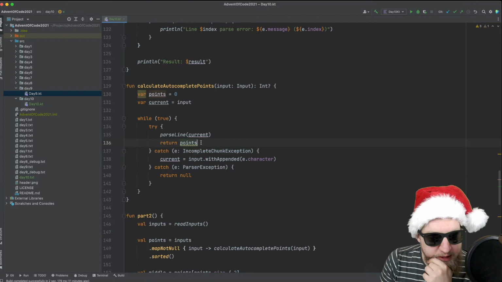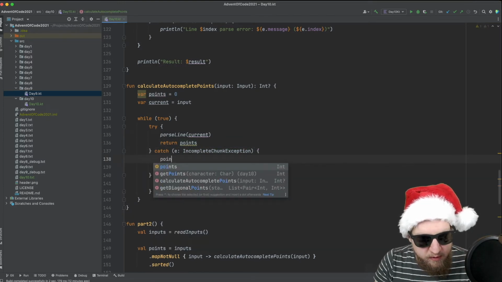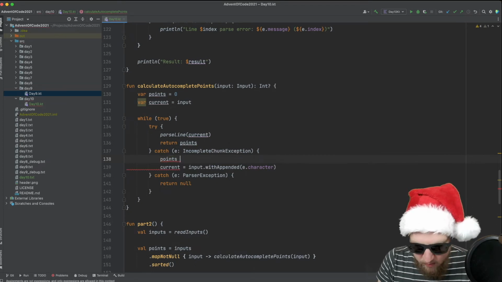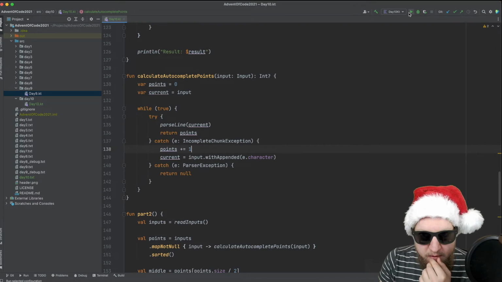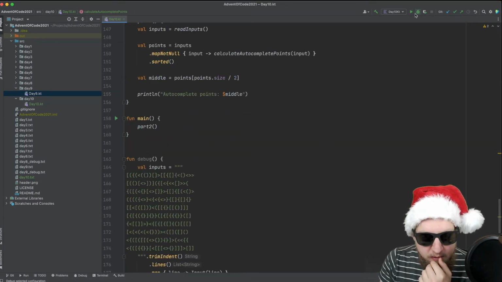And now we haven't calculated any points yet, so this is what we need to do here. Just for a test, let's always add 1 and see if this even runs. If we created an endless loop.